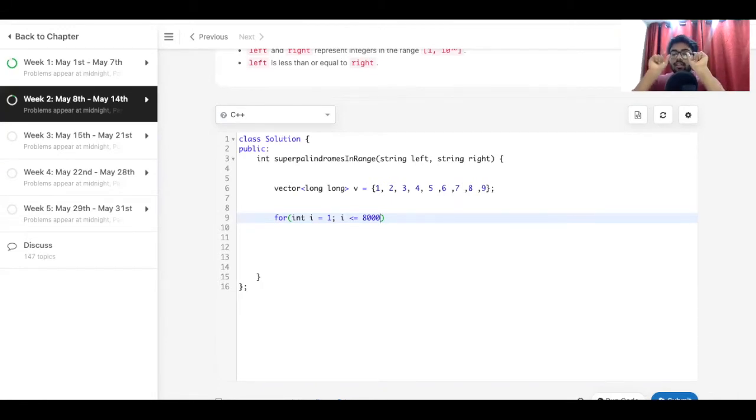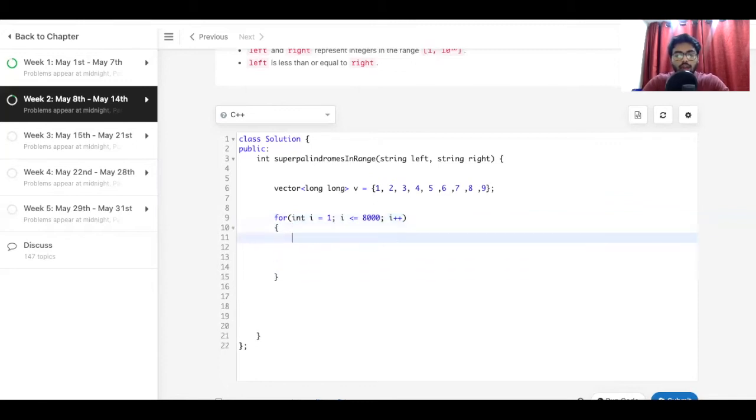So the maximum palindrome that we can get, up to the maximum integer, is 7999 followed by its reverse, that is the last palindrome that we can have. That's why we are considering 8000 here.